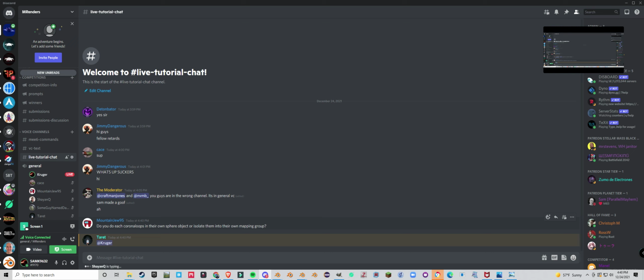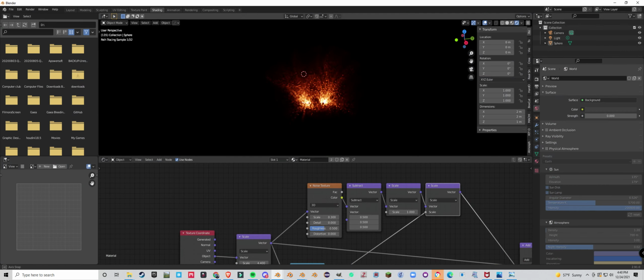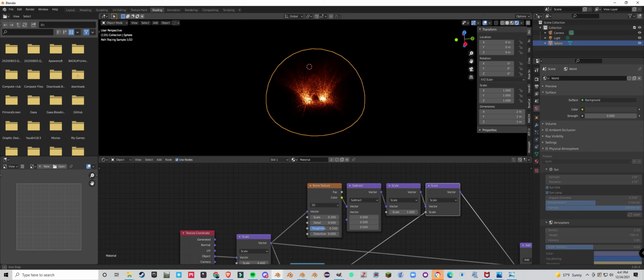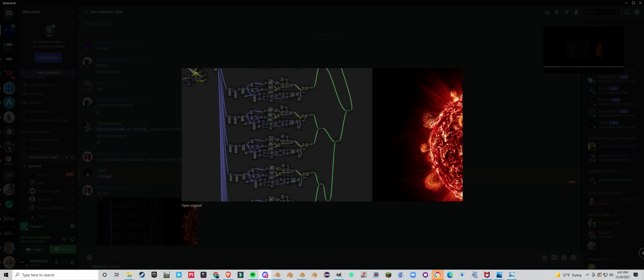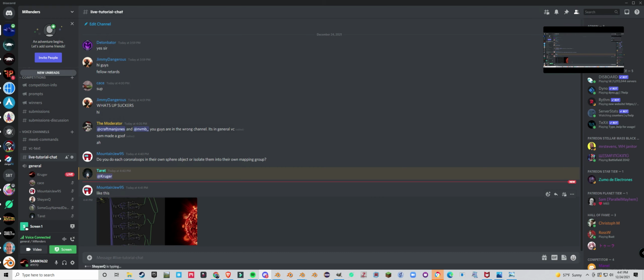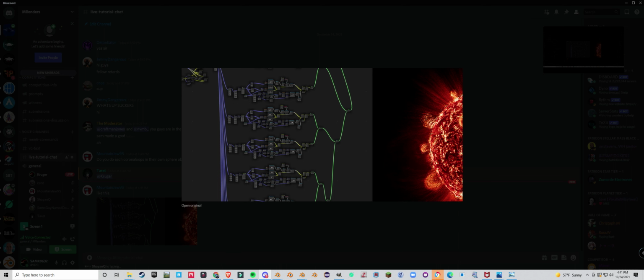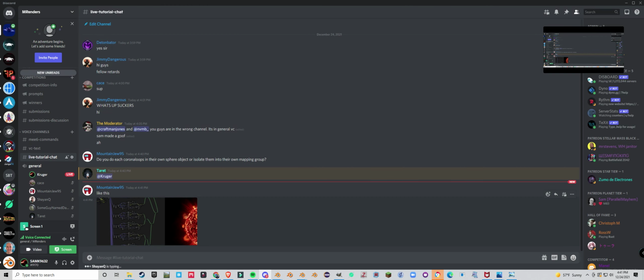Okay, so Mountain Jew asks, do you put each corona loop in its own sphere object or isolate them into their own mapping group? So generally, I think I understand your question correctly. What I do for scattering these across a sphere, or across the surface of a sun, would be, let's see, ooh, that's a pretty complex node tree.